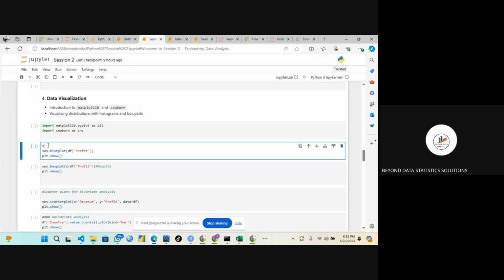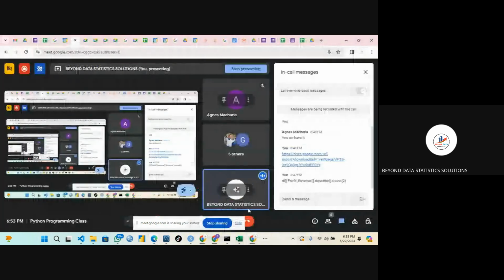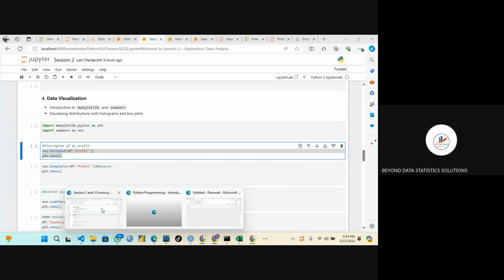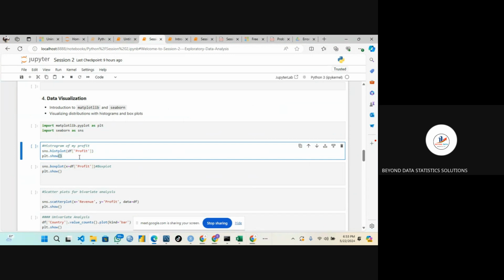As we said, this is how we subset, we reference a column in the data. For profit, you just say sns.histplot.